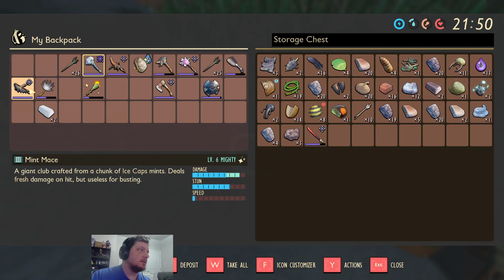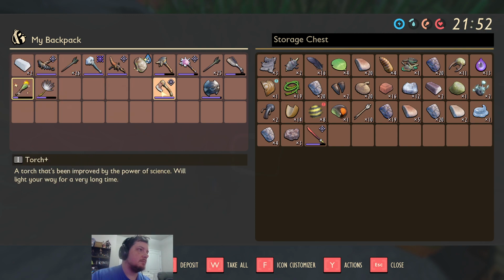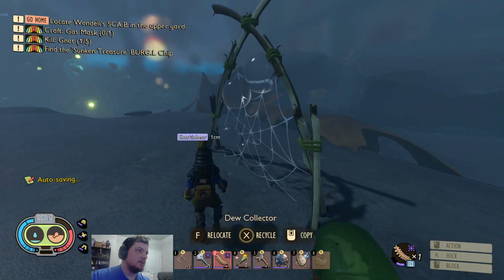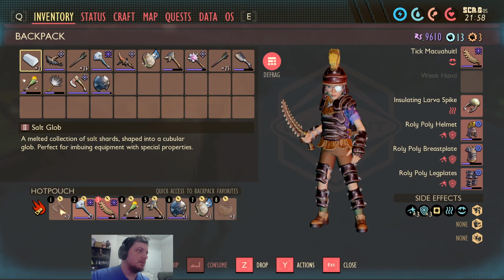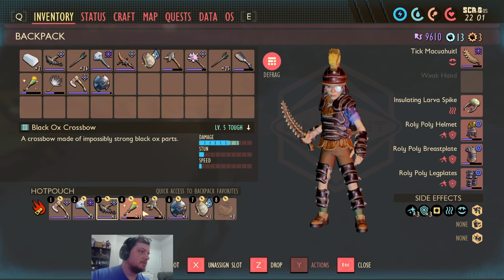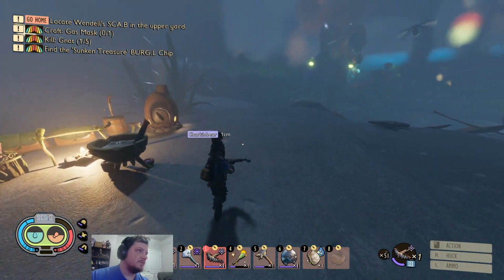And, yeah, I hear. I'm hungry. I get it. Don't even need to boil it. We need to go ahead and put our axe back on the bar, as well as our crossbow. We're going to set that right there. So we can hunt some food real quick.